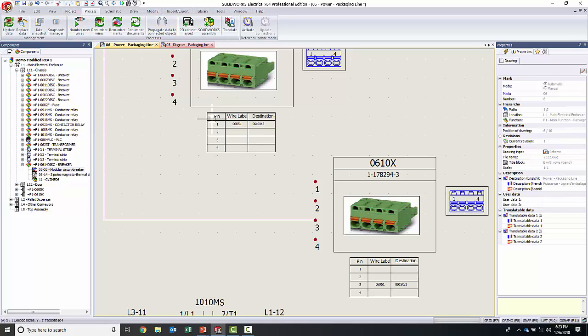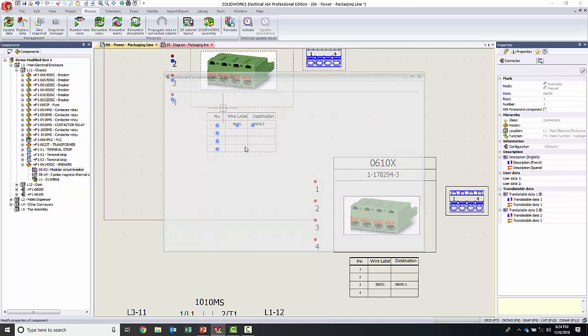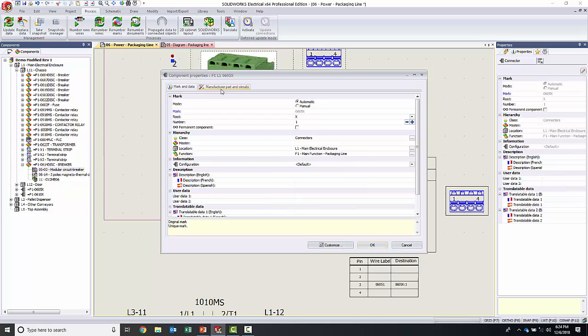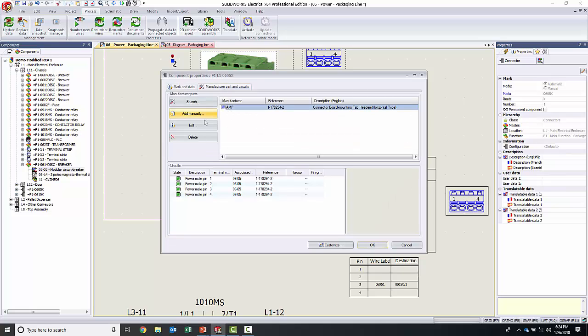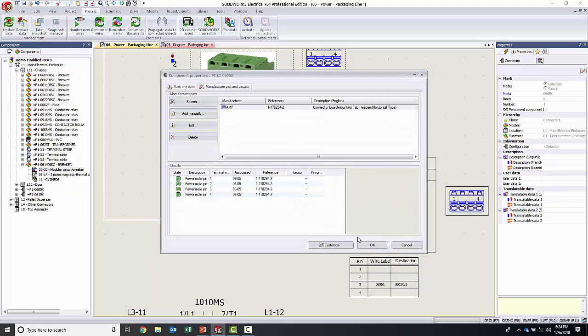Now, those 2 devices, I want to just check here with those 2 devices, what did it create as far as the manufacturer's part? Do I have a 3D part assigned to it? No, but I have a height, width, and depth. Okay.